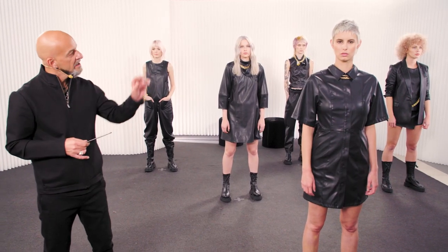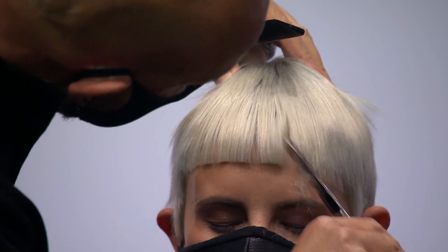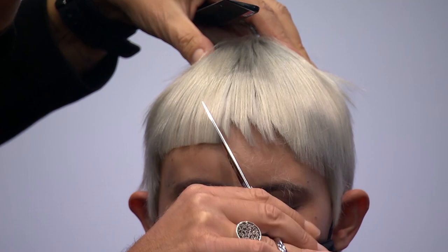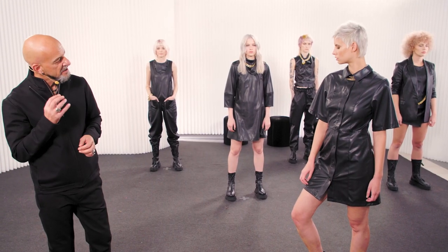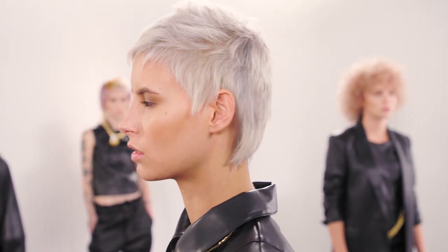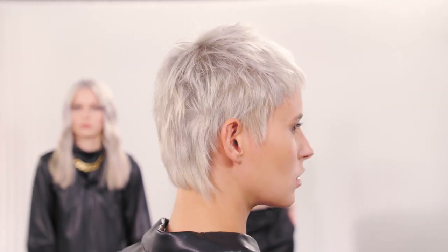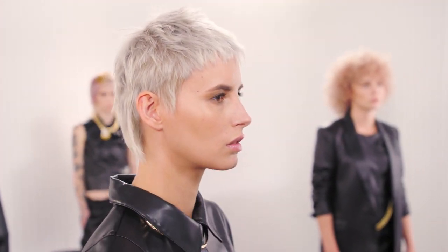First of all, we work in different lengths with much more texture. Let's look at the first model. Let's start with my haircut from stage — the idea was a really short haircut from the collection Boost. You can see I keep the length in the nape to get a different feeling and a feminine feeling, and it's all in a vertical layering in the back, sides, and top section.